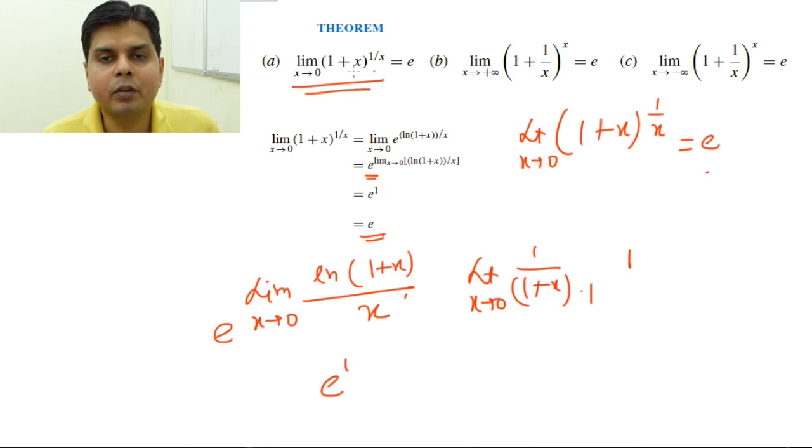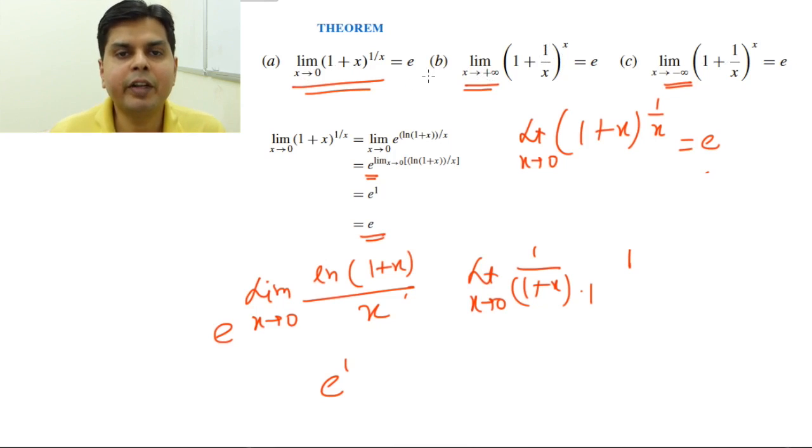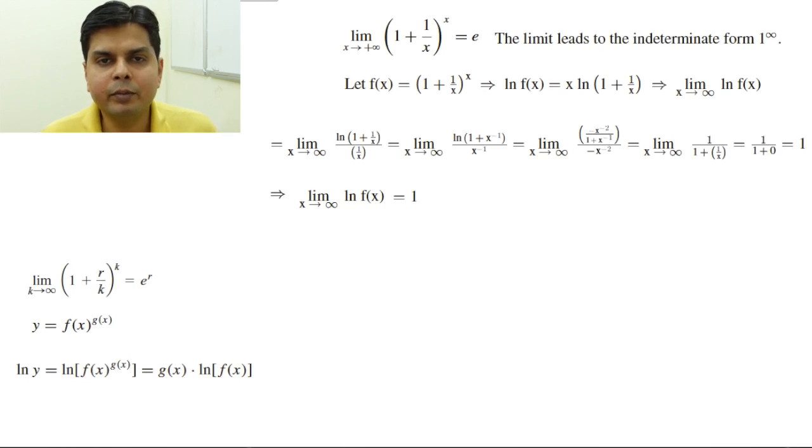Similarly, you can derive this also, because it's exactly the same. Here x was tending to 0. Here instead of x we have written 1 by x, so this has become x tending to plus infinity, and in this case also it is x tending to minus infinity. Whether x is tending to plus infinity or minus infinity, this 1 by x will go to 0. So all these three formulae are different variations of the same thing, but even then I can derive it. Suppose I have to derive the limit as x tends to plus infinity of (1 plus 1 by x) to the power x, then this is equal to e.